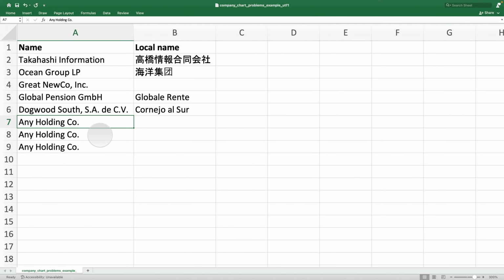The final problem that we should talk about, close duplicates. When you are importing data, it's very common to have slight differences in data that to the human eye, especially a legal professional or a financial professional, you know it's the same entity. So let's take this as an example. If we delete the period for Any Holding Company, these three look like three identical companies. We know that it's Any Holding Company, Any Holding Company, Any Holding Company. Lexchart, however, any computer system, is going to treat these two as a duplicate because they're identical, but this one as a separate. Let's see what that looks like.